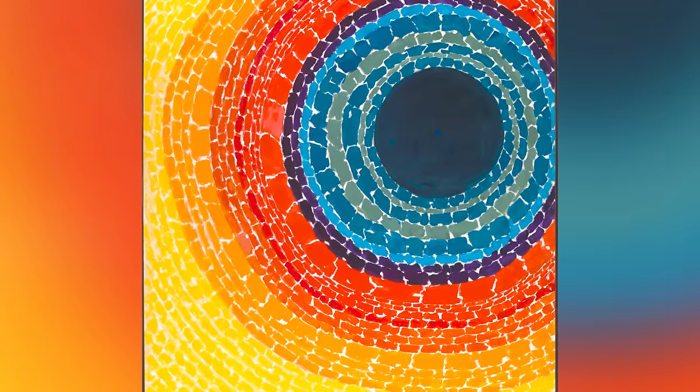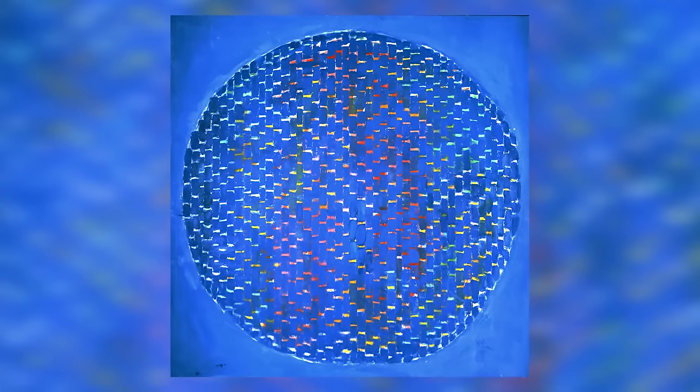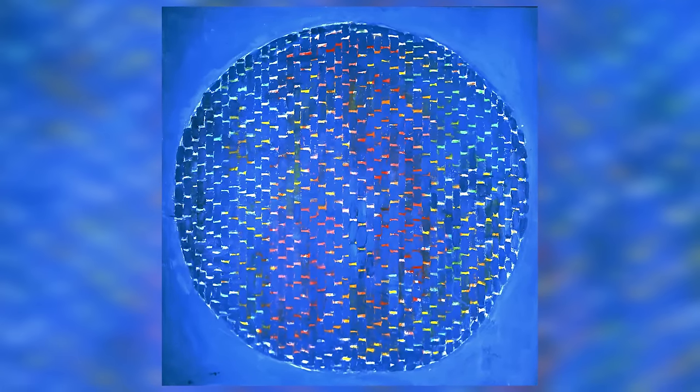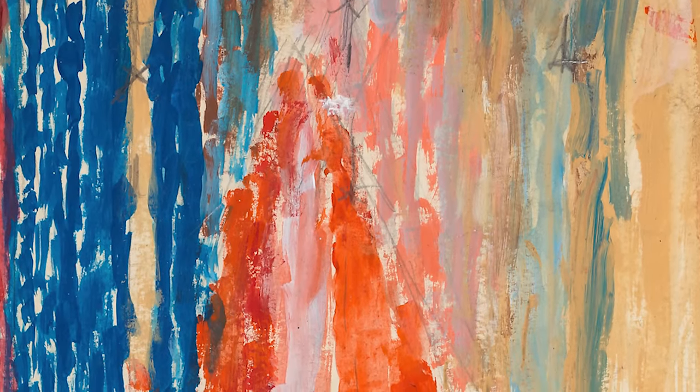The Eclipse is from her series, Space Paintings, which includes at least 15 works covering topics from rocket launches to sunsets. Thomas found her source of inspiration in daily life, and although we cannot confirm that Thomas saw it, a total solar eclipse was visible in the United States on March 7, 1970.